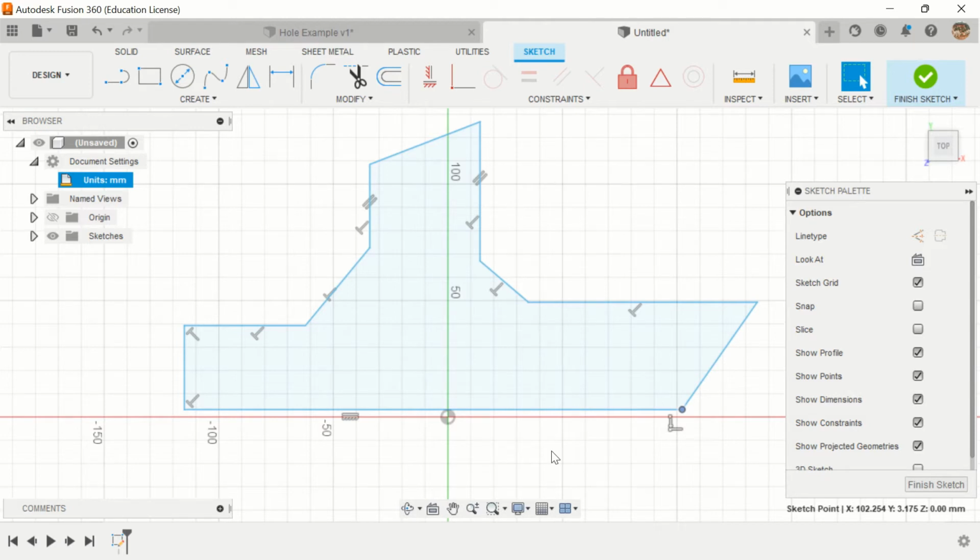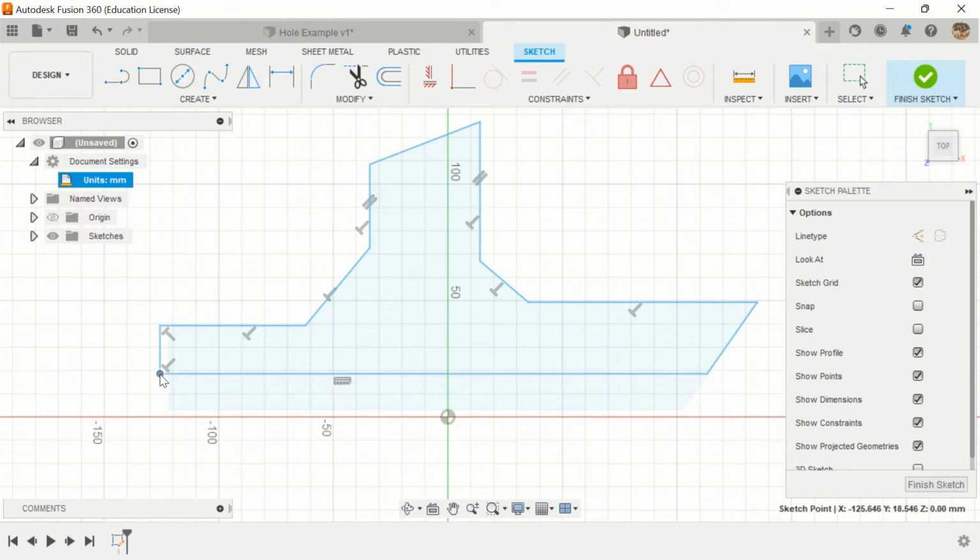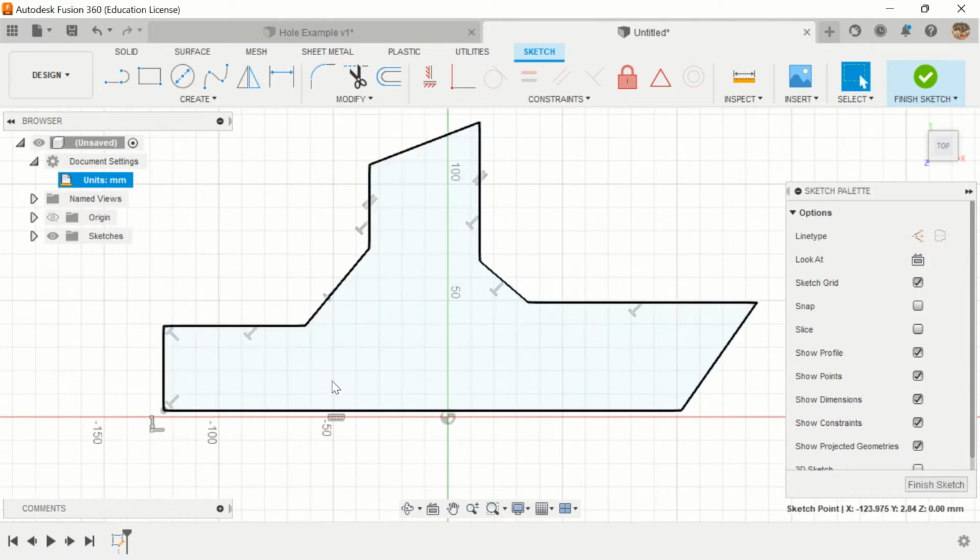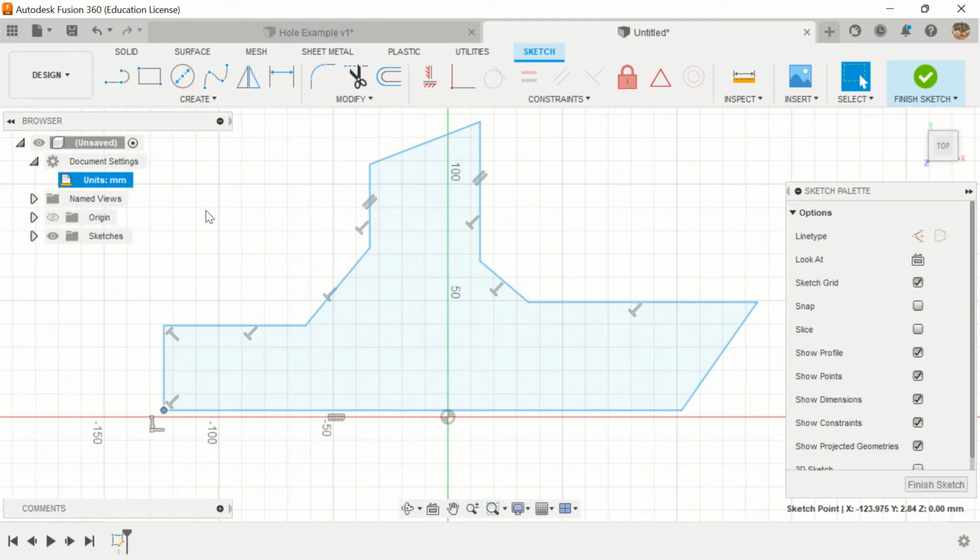If I drag this out, I can't change the angle of this because those are constrained to be right angles. So I can't change everything, but I can change some of the things. What we want is to get to where our sketch is what's called fully constrained, so there is nothing that we can mess around with.